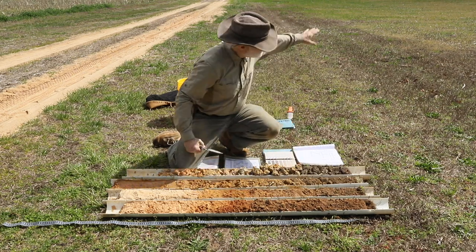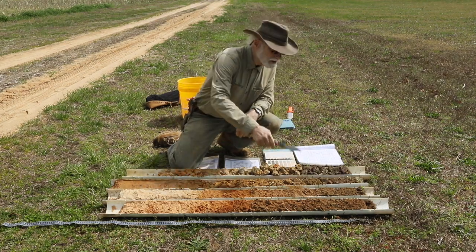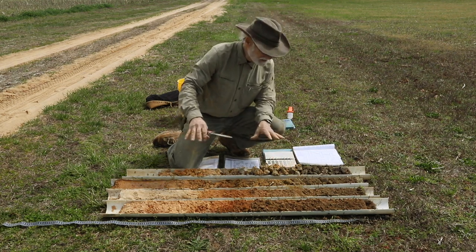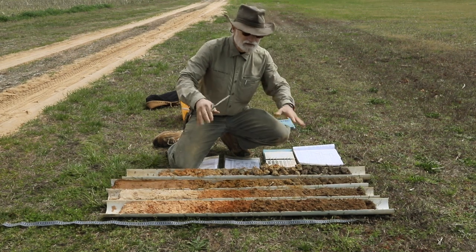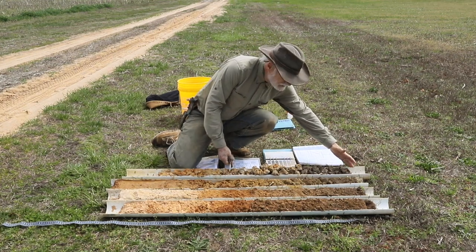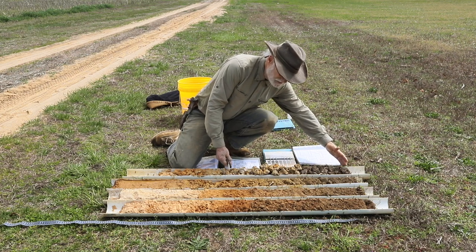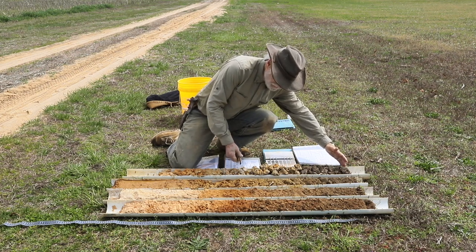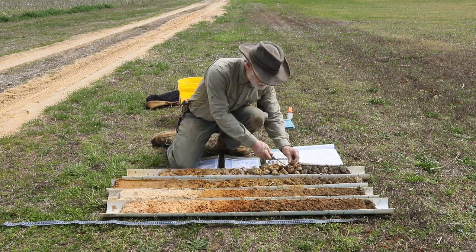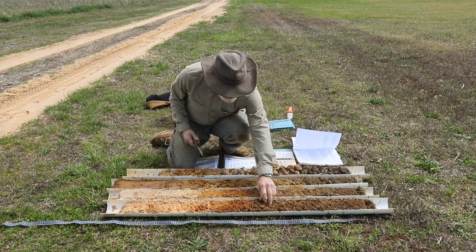But this one is right down at the bottom of the hill where all of the muddy water that's eroded off the slope of this hill ends up, and the water settles and is not flowing, so there's time for the silt and the clay to settle out. Over probably millennia, I imagine some of this happened since agriculture, but this also happens under natural conditions. We have a layer of much finer material, and you can just see without me feeling it just how chunky this is, how it holds together. So it must have much more silt and clay in it than this material, which is primarily sand.